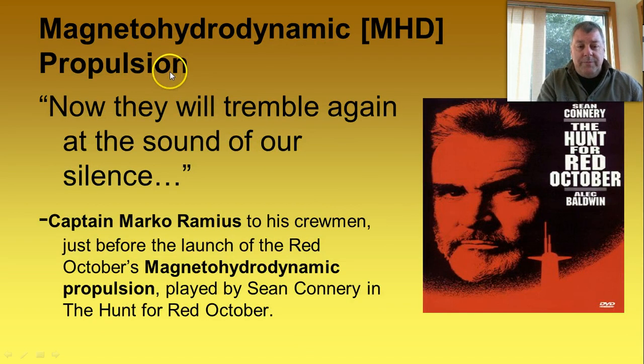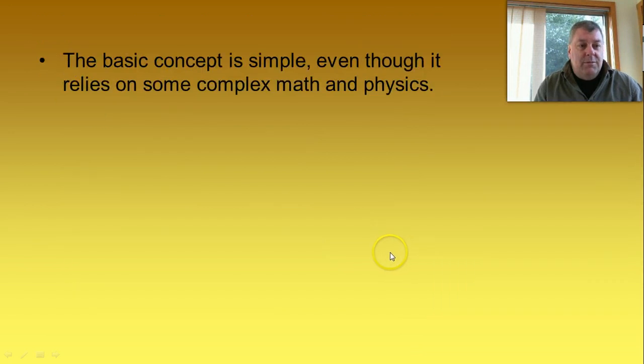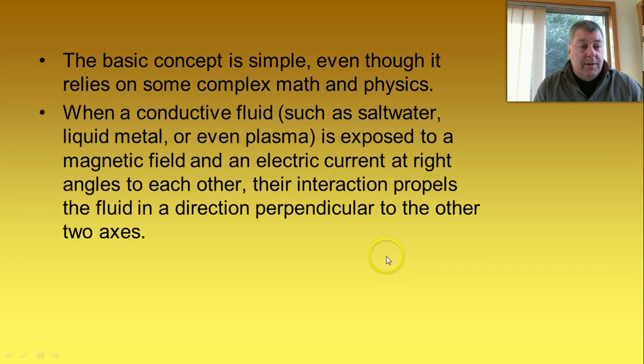Now we've got magnetohydrodynamic propulsion. There was an old movie called The Hunt for Red October, in which a famous quote is, "Now they will tremble again at the sound of our silence," and that's because this advanced Russian submarine had turned on its silent running, which is supposedly a magnetohydrodynamic propulsion, and therefore no one could hear them. And what it is is fairly simple.